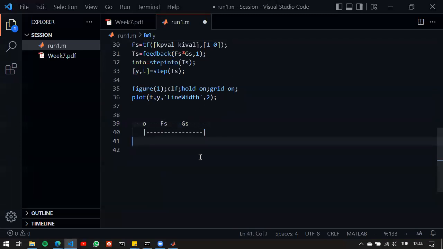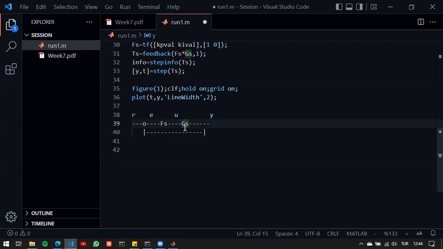Something like this. So now here we have the reference. Here's the output. And here we have the difference between the reference and the output. And of course, the output of the controller is the control signal. So this is the signal that controls the system, that tries to change the behavior of the system. Therefore, what we need here is to look at U. So we need to determine U.